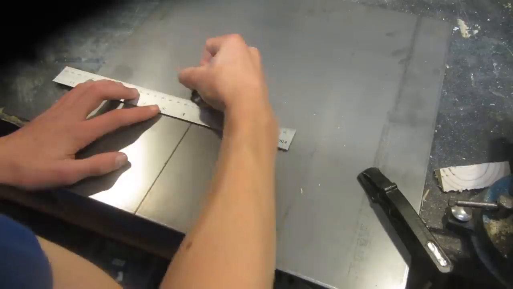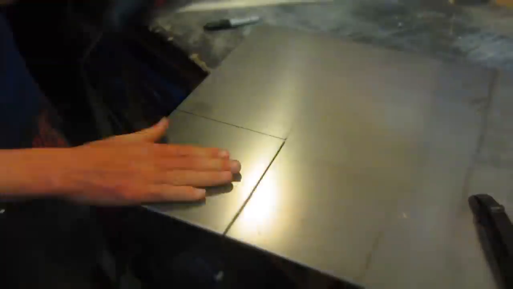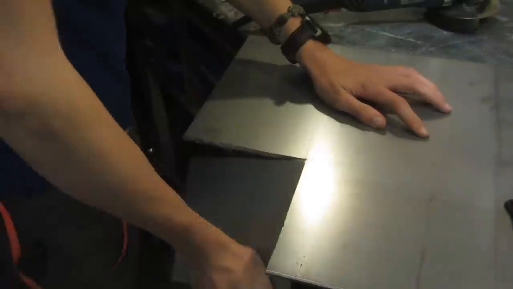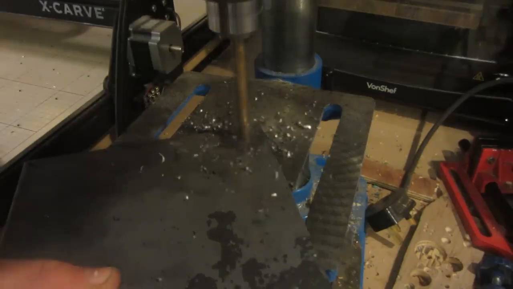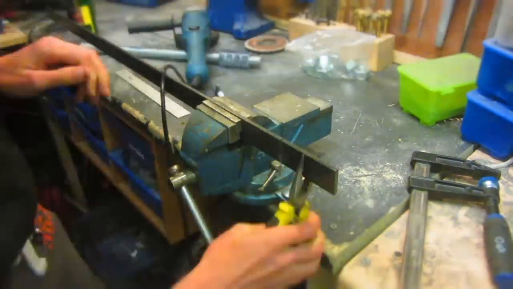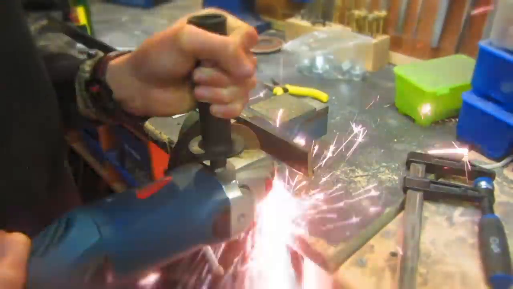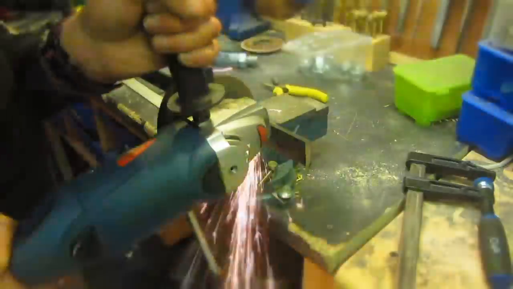Firstly, the base plate was cut out of some 6mm steel plate using an angle grinder. I then cut off some pieces of mild steel flat bar which are going to form spacers to make the nuts and lead screw high enough.